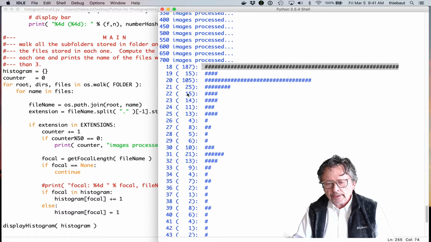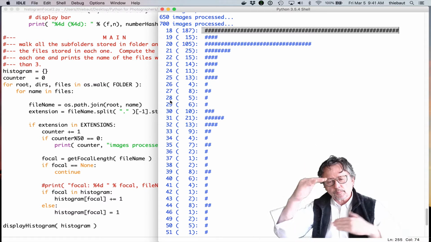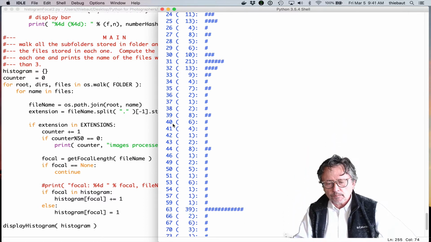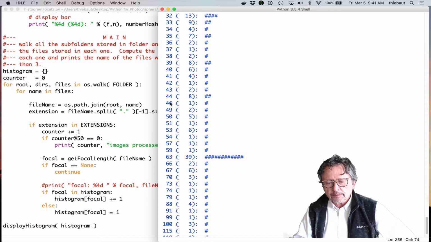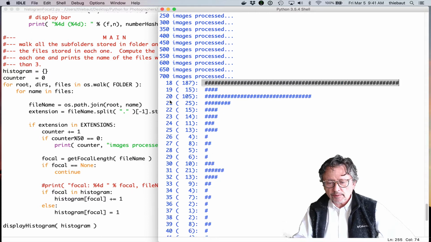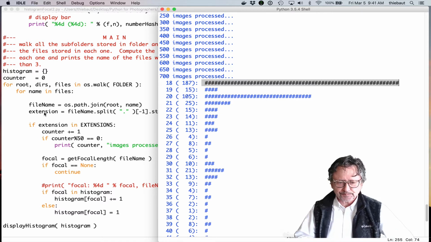And so it will not list all the focal lengths. It's going to try to compress that. So for example, let's see. I don't have 45 right here. I have 44, 46, because for 45, I had no photos taken at that focal length. So it tries to be efficient in that way. What I discovered is that most of the time I'm at 18. I'm using my zoom as a wide angle lens. All right, so let's get started.